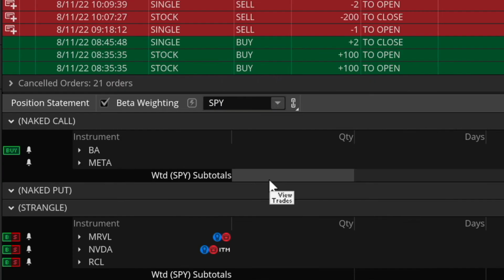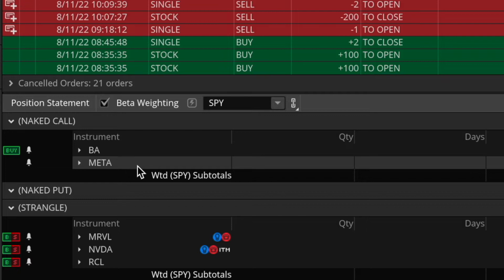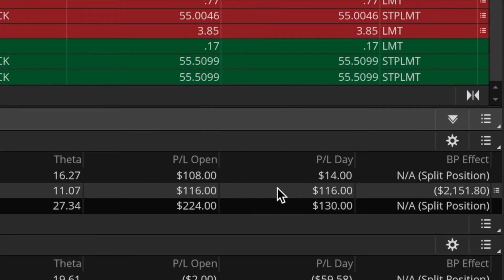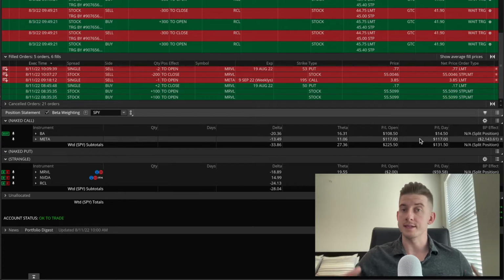And so far, as you can see here, this is my current position in Meta. So far, this trade is doing very nicely. Basically, a few hours after I made this trade, this position is already up by about 115 bucks. So far, so good. But now, of course, what about my defense on this trade if things go terribly wrong? I mean, again, resistance levels are a good potential opportunity to place bearish trades, but like I said earlier, there's no guarantee that the stock will go lower from that point.